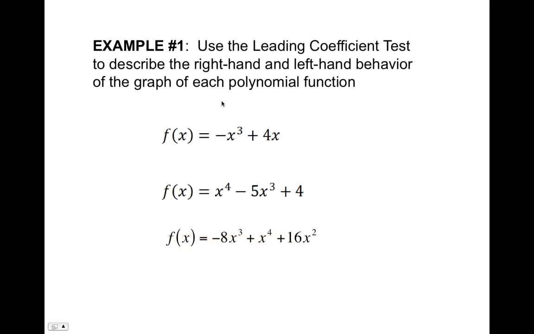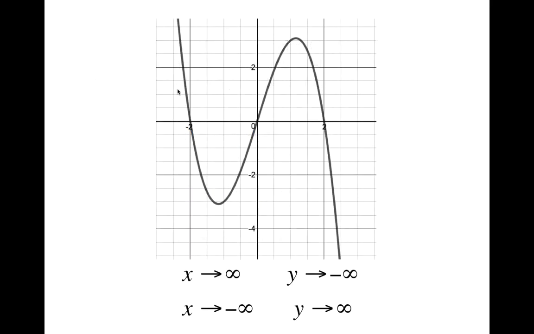So our leading coefficient in the first one is a negative odd degree, which means it's going to behave like a negative x to the power of 3. And that means, if you look at it, that it's going to go towards positive infinity on this side. It's rising and it's falling. And we describe that using the language we had from before, keeping in mind that this is like negative x to the power of 3.